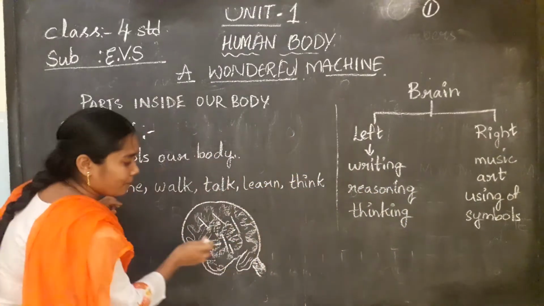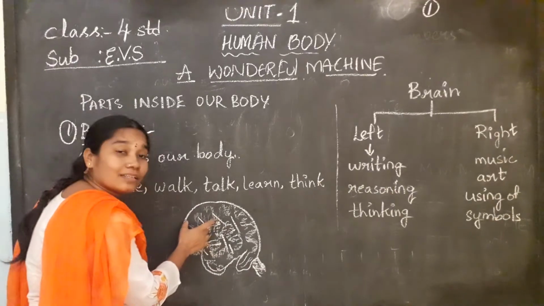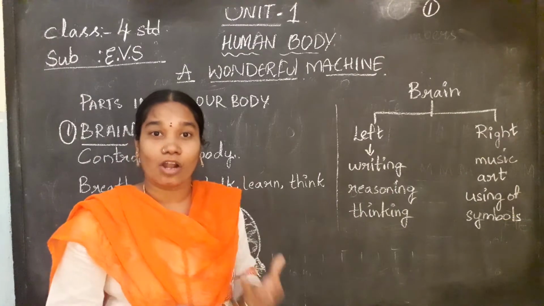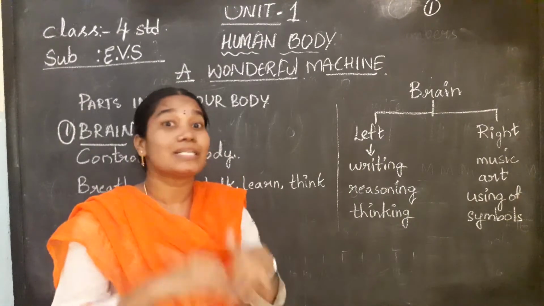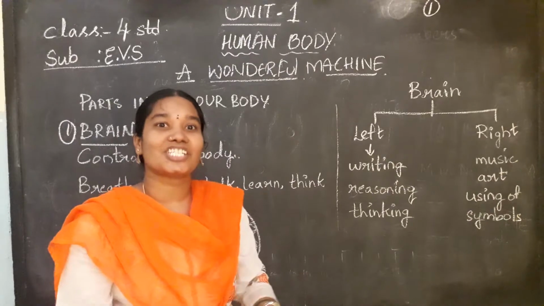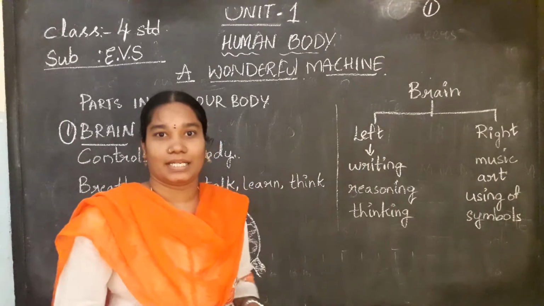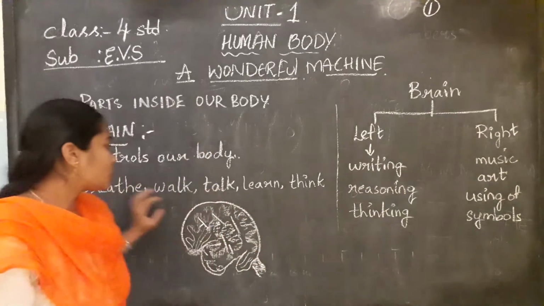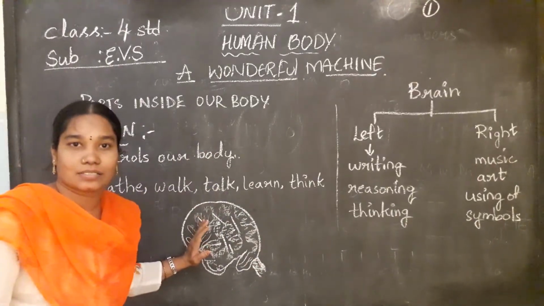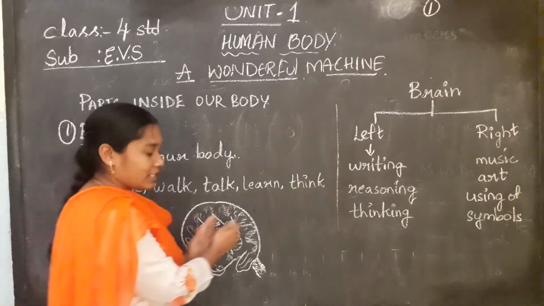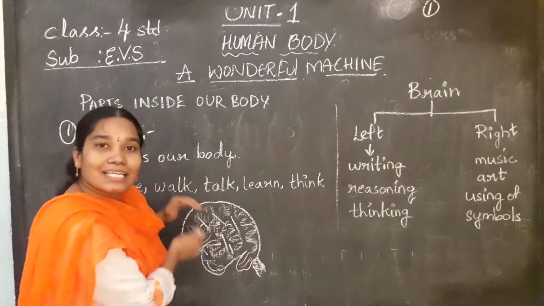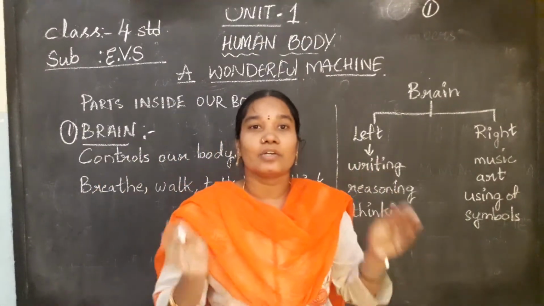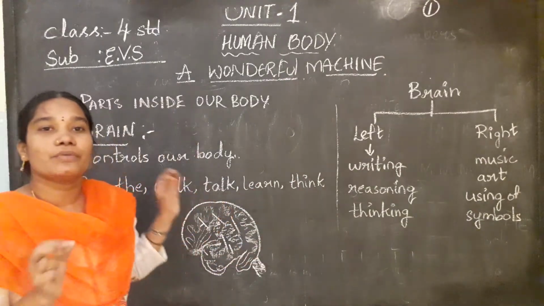See this diagram. The brain looks like a walnut. You know the walnut, the dry fruit? If you see how a walnut appears externally, imagine our brain is a very big walnut present in our body. The brain is divided into two parts: one is the left side and one is the right side. So we call them the left brain and right brain. These two sides of the brain perform different functions.